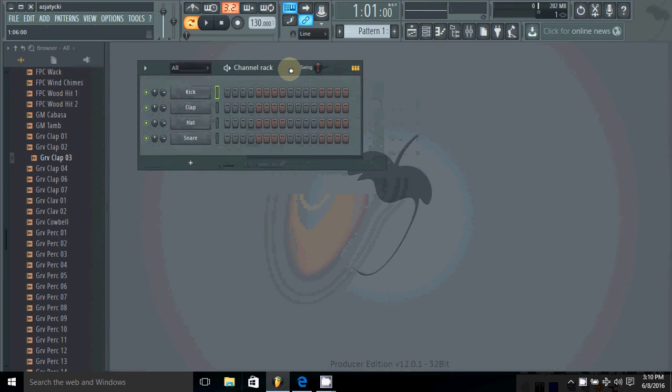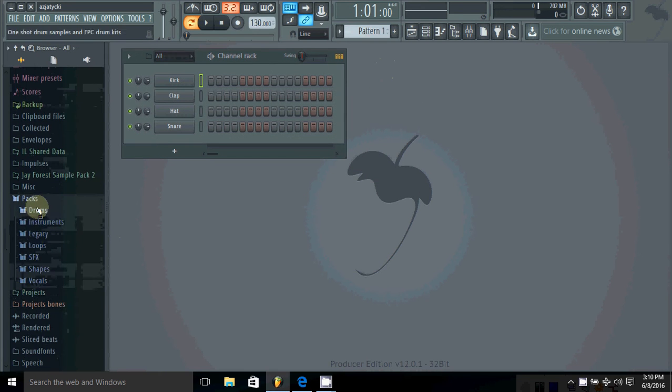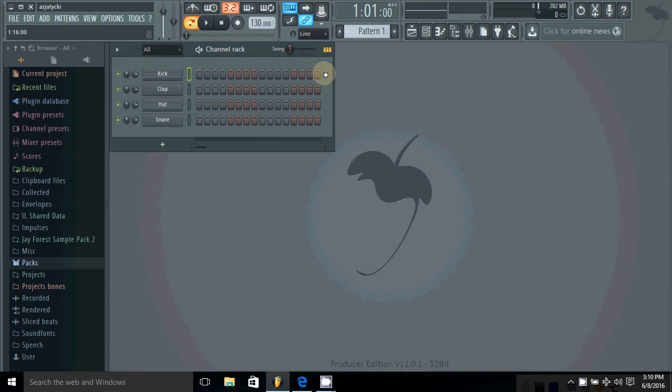and the first thing you should see is this step sequencer, just the way my screen looks. Except you probably won't have all this stuff open, so let's close that. So this is how it's gonna look, okay? And this is your step sequencer, which is what we're gonna work with today.